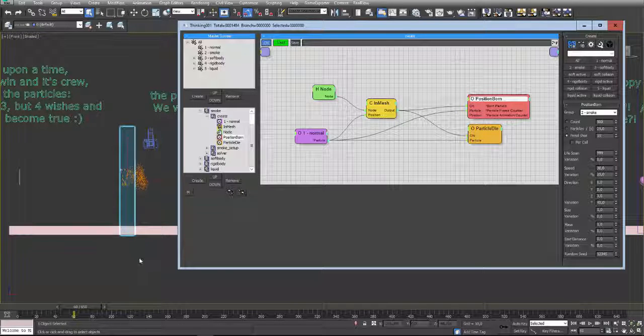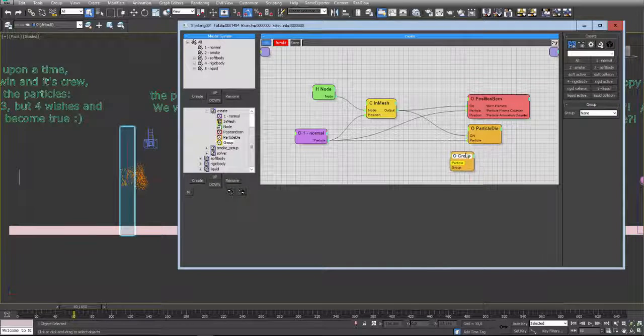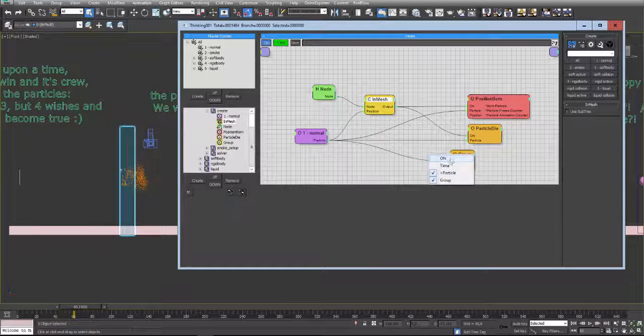And why did I do this and not just change the particles? Because I could change here like this. When it's inside this mesh, it will change the group. I'm just putting this on, and I choose here to go to smoke. But why didn't I do this?